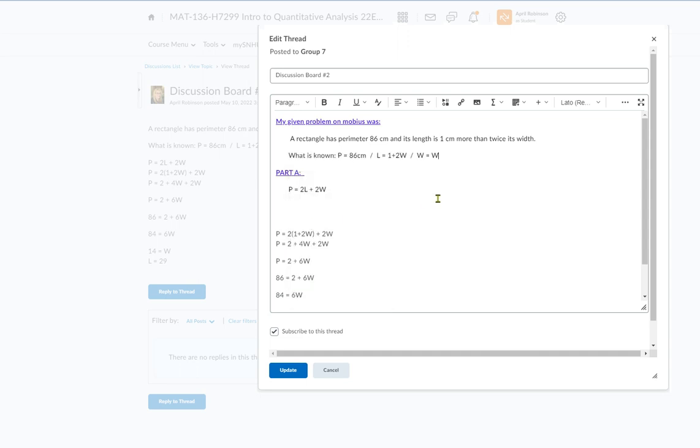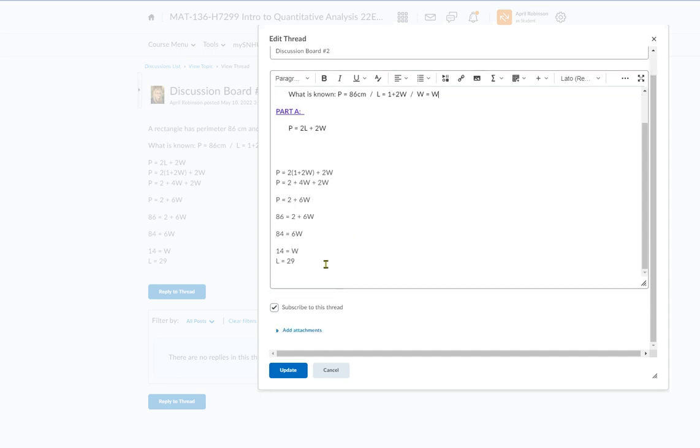But anyway, you can see I'm just making changes here and there. And make sure when you give me your final answers, it's kind of confusing because he put 14 equals W, and then he went L is equal to 29, but never showed me how he came up with that. How'd you get L is equal to 29? Did you just pull it out of your butt?